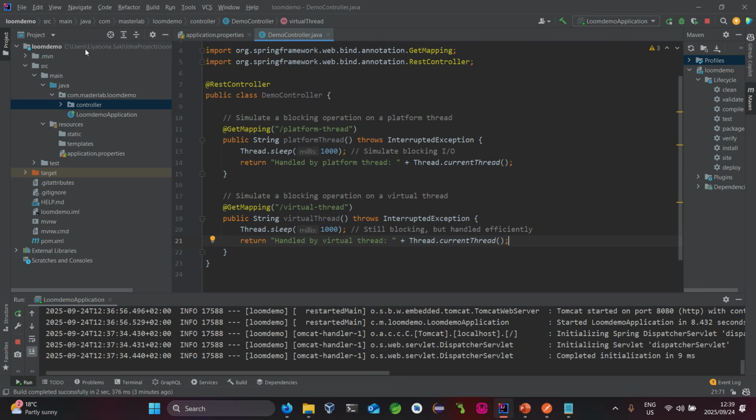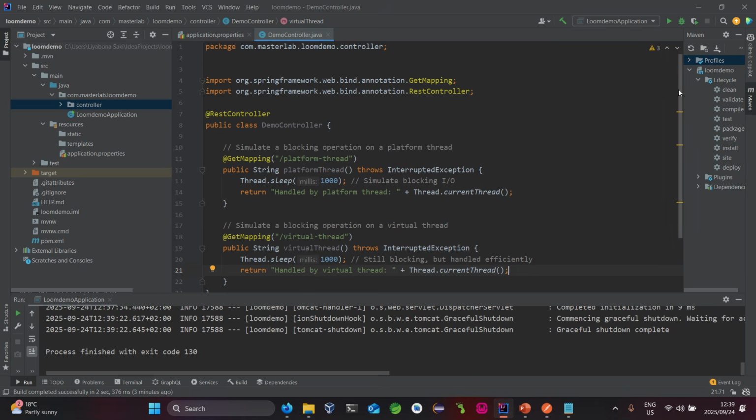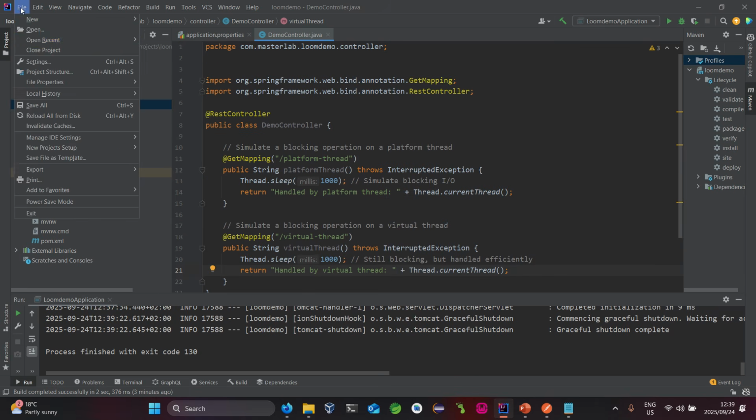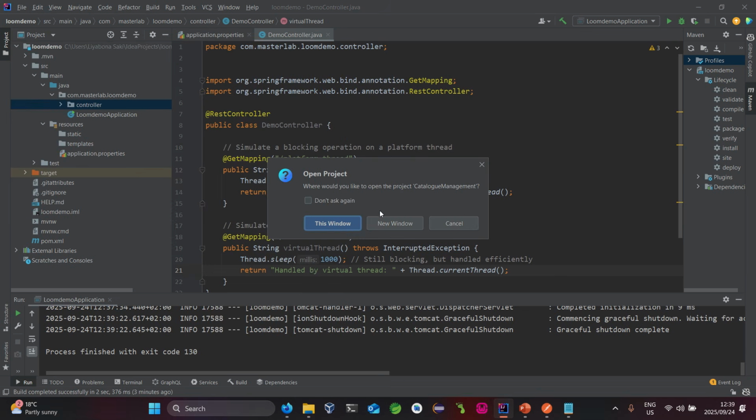As I already explained, if I were to go to my other applications or my old repos, this is how I would upgrade or update my modules. Let's say I'm opening this one.